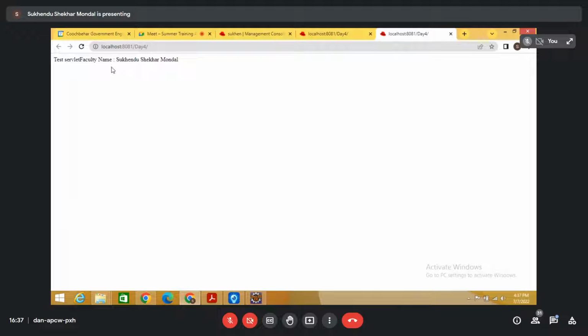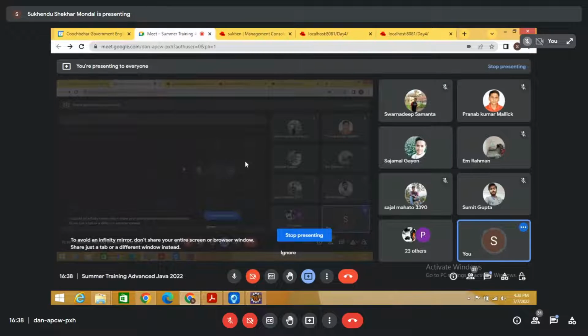Okay, so you can see now you can fetch. So that was not properly built previously, that's why that happened, but I am confident that it will run. Okay, so I think all of you now understand what is servlet config and how you can fetch the configuration information, right?